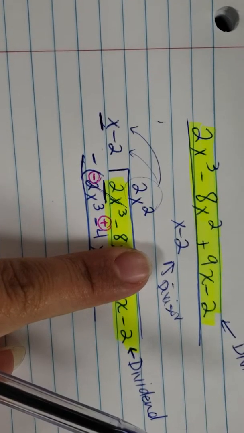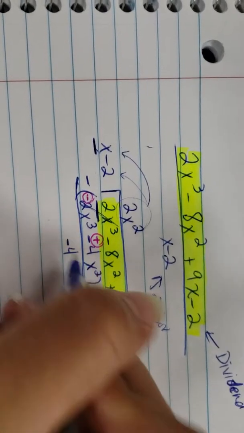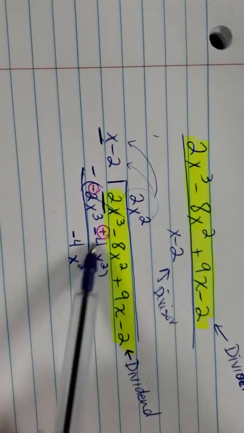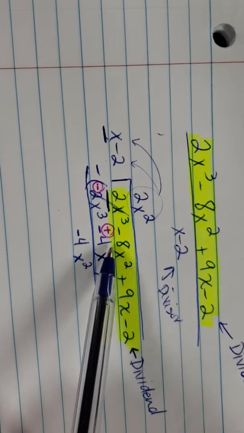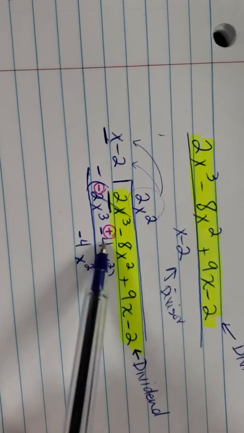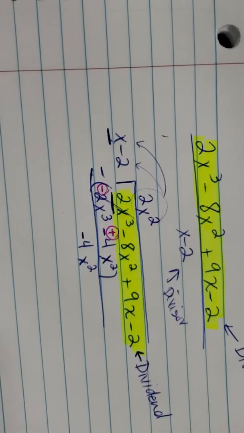So what's negative 8 plus 4? Well, it's just negative 4. So this is negative 4, and then you just bring down the x squared with it. So again, this part is just combining like terms, okay? That's all you're doing. Look at the coefficients in the front, so the big numbers, and work them out, and then just bring down the letter that goes with it, okay?